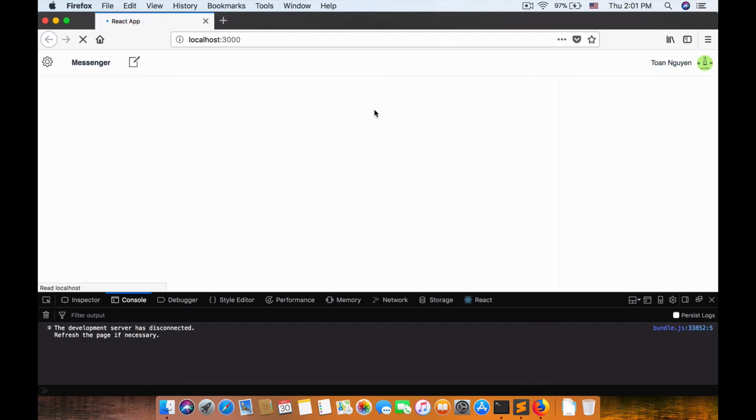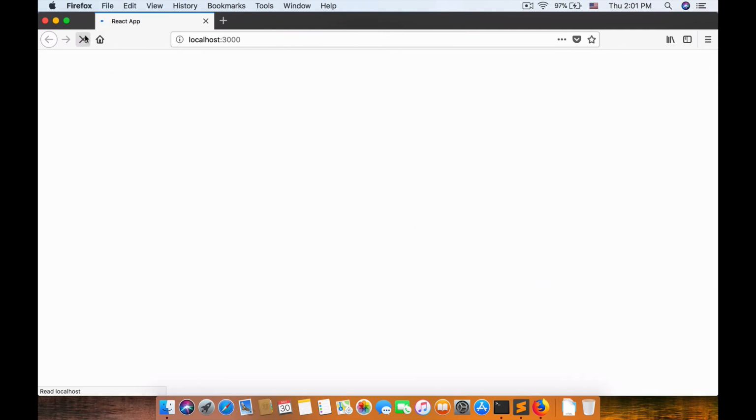Refresh the app. Okay, so now you can see this user is automatically saved. Cool. And now refresh again. Now no more user, it's not showing an error.